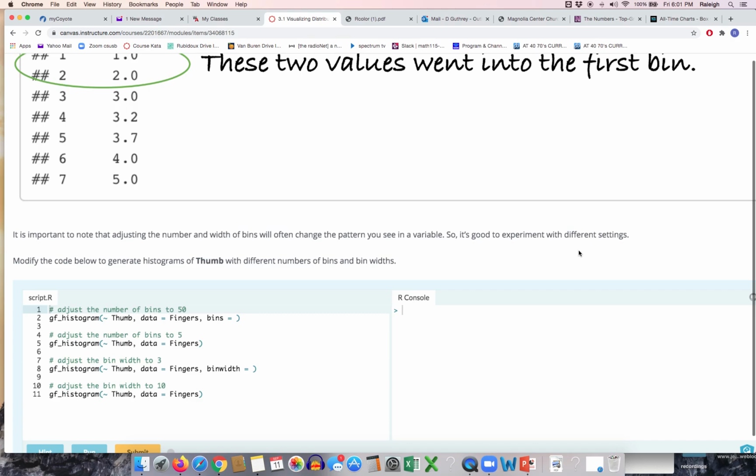There might be some other stray numbers that collect in a weird kind of way that don't really look, say, like a bell curve. You can cherry pick a way to make sure it doesn't look that way, but that's not what we want to do. That's not the idea of this class at all.